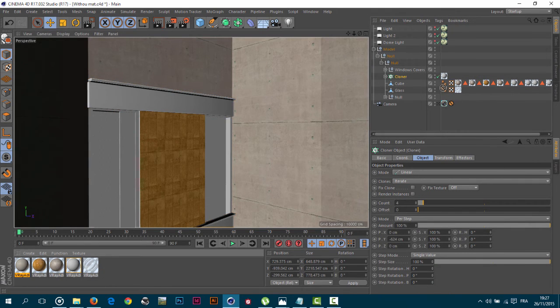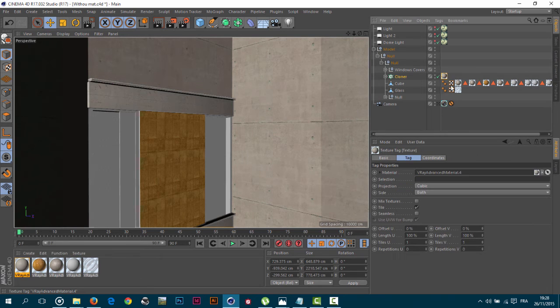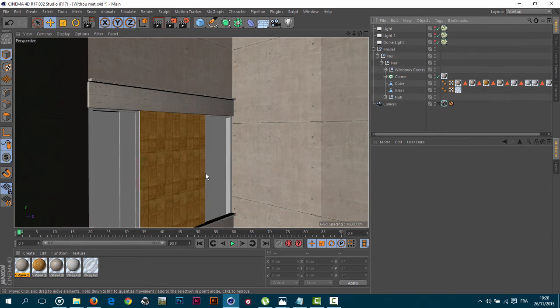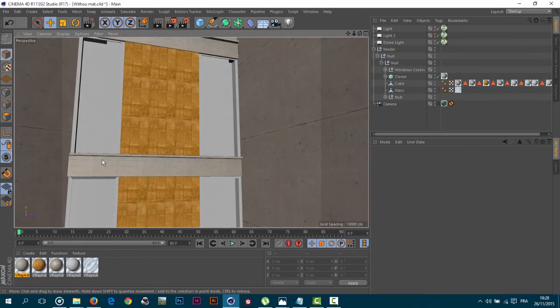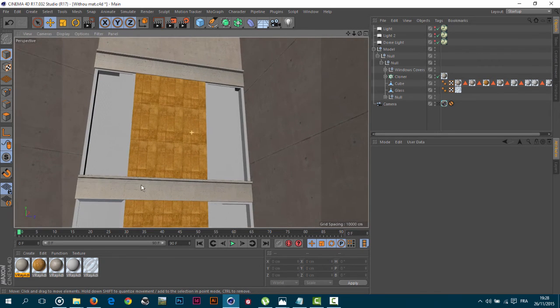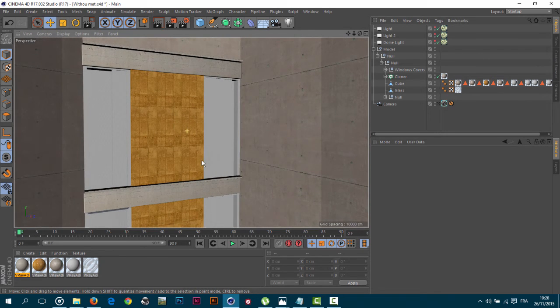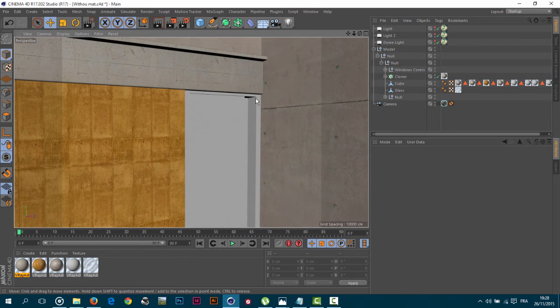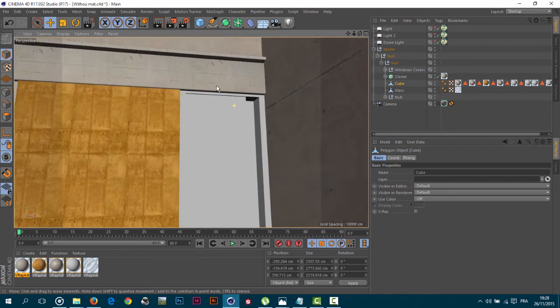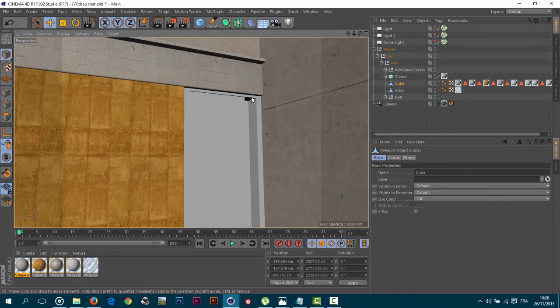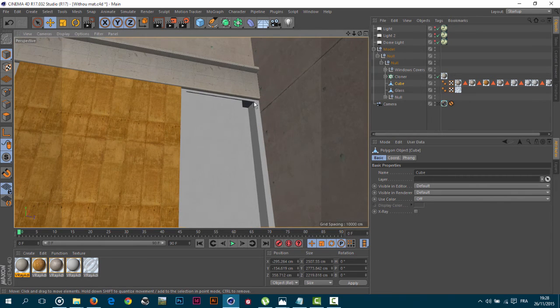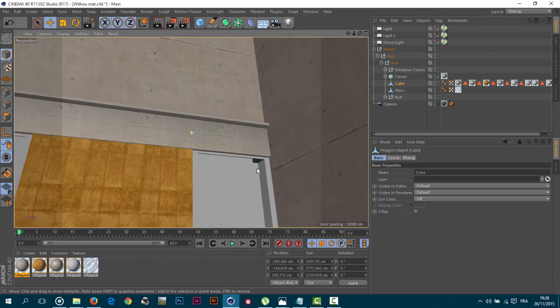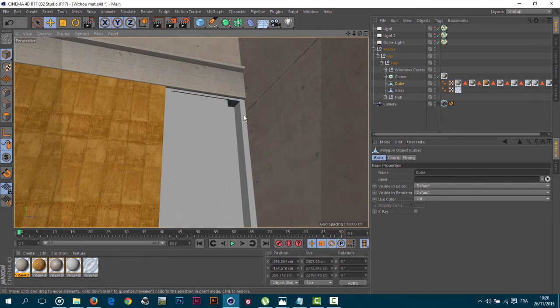Now, where is that? So let's make the, maybe for, I will just take the same texture of the walls and put it here.